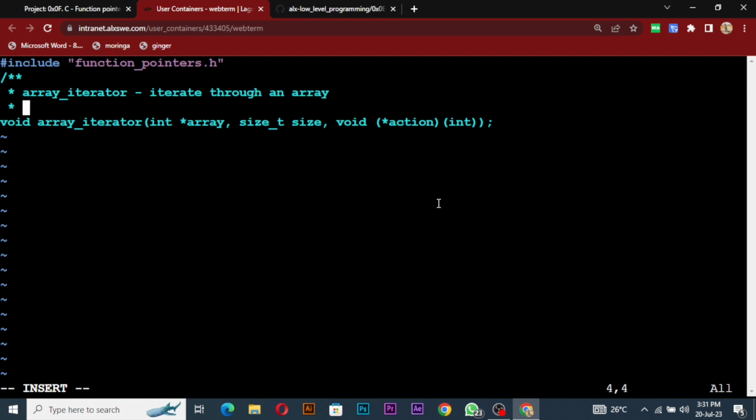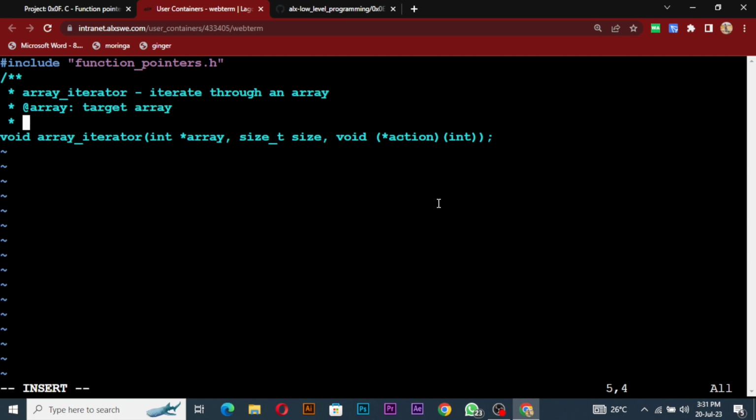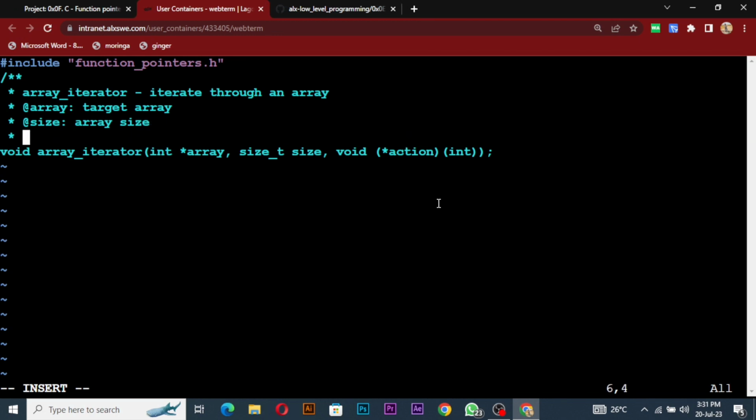Okay, so iterate through an array, then we have @array, right? And this one is what? Target array. Then we have @size, and this one is what? Array size. And then this one is what? @action. And this one is what? Function pointer to array.